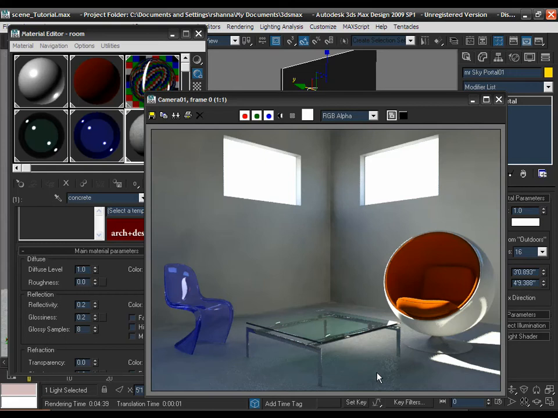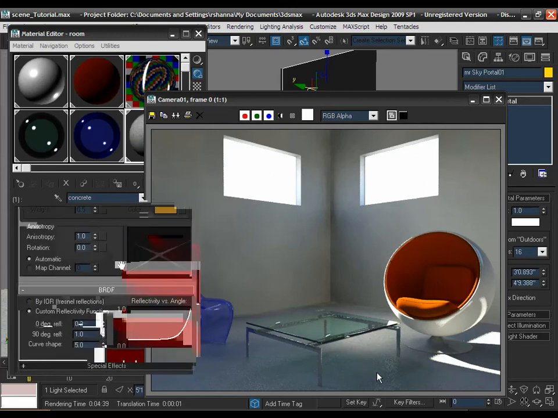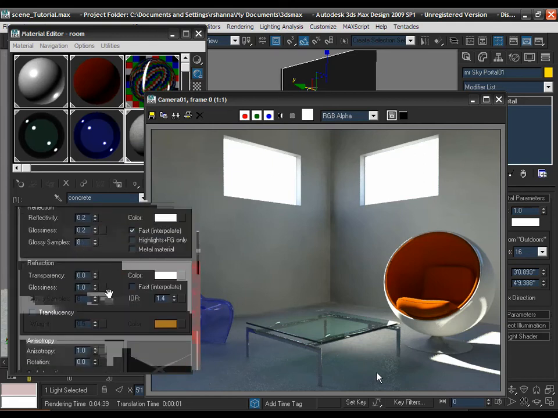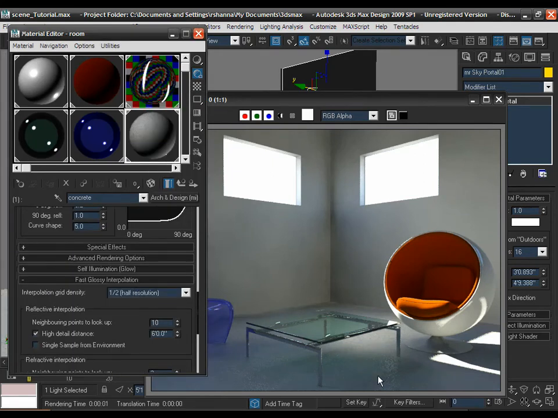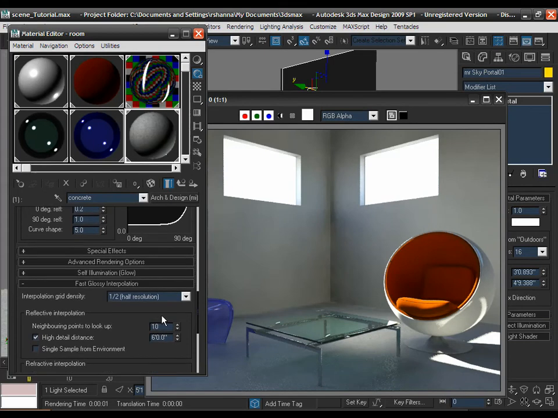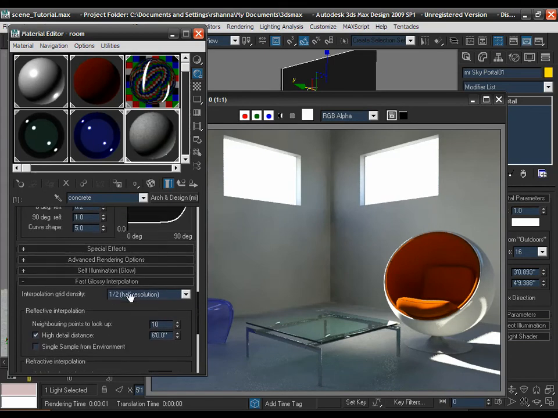So on the polygon, right now you can see I've got my floor selected, and everything is on ID 1, which means it's concrete right here. So on my walls, if I were to select this, then it would be ID number 2, and that's my brick, and so on for the rest of the materials. It's kind of a nice way to work to keep your shaders simple without cluttering up your material editor. I like working this way.